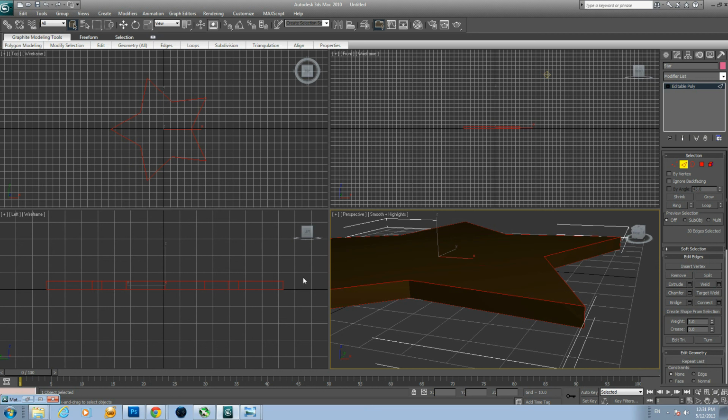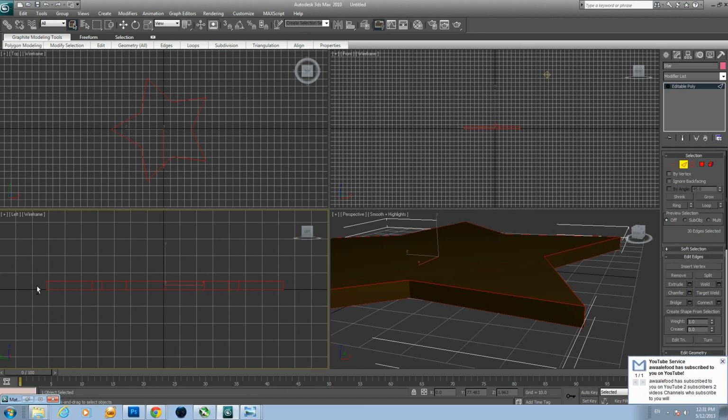Let's hold the Alt button on your keyboard, and then click the left mouse button and drag in the middle. See that minus by my mouse cursor means that it deselects edges, because we're in edge mode right now. So click and scroll until you select all of them. Make sure you're in the middle, so the top edges are not selected and the bottom edges are not selected, but everything that is vertical is selected. See that?